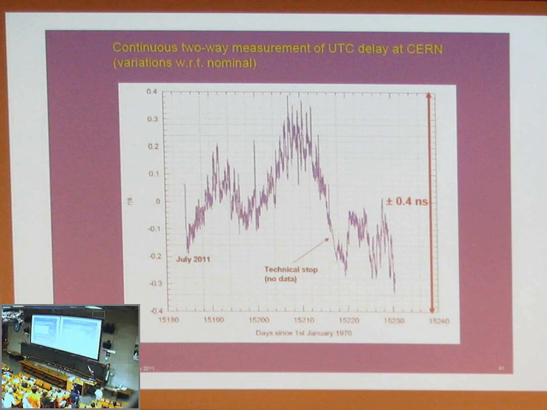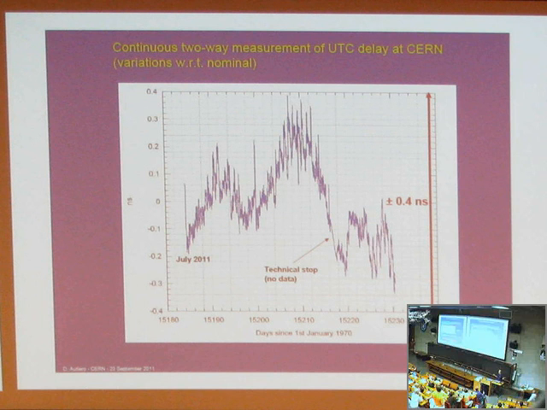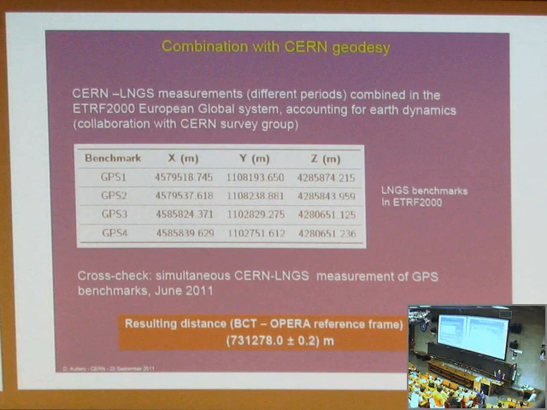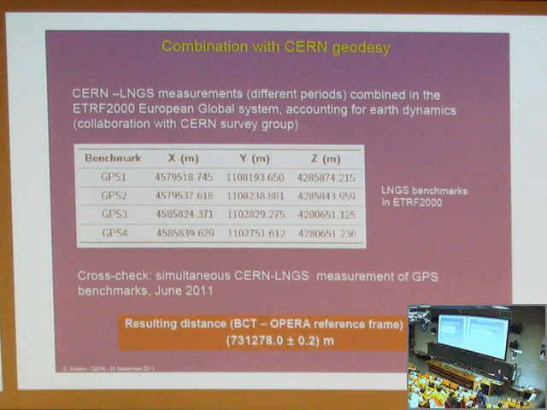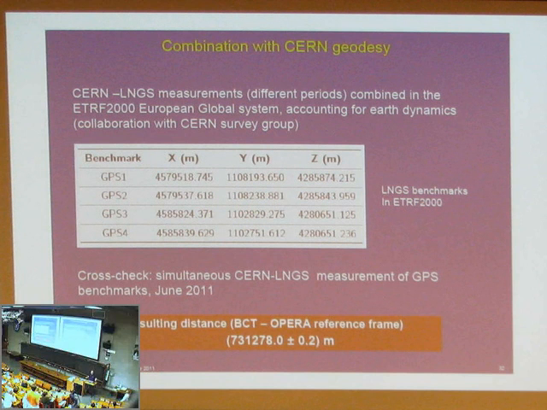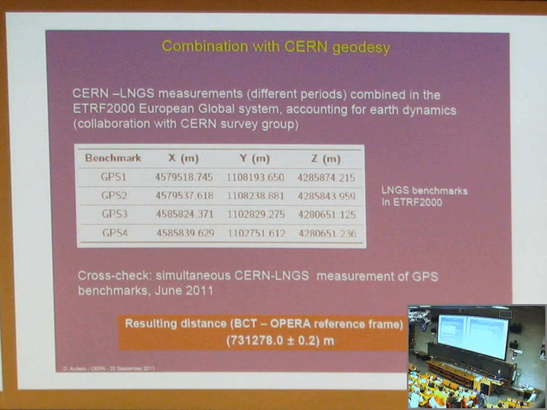The geodesy error is 20 centimeters, and the geodesy people are completely disgusted by this huge error. They would like to make a measurement to less than 1 centimeter. But the problem is that we have to close the highway on both sides of the tunnel for all the time needed by the geodesy people to do a very accurate measurement and propagate the reference point inside. We cannot close the highway because we would block the interconnection between the east and the west part of Italy. So they have to do something rather rough, but for them it's disgusting.